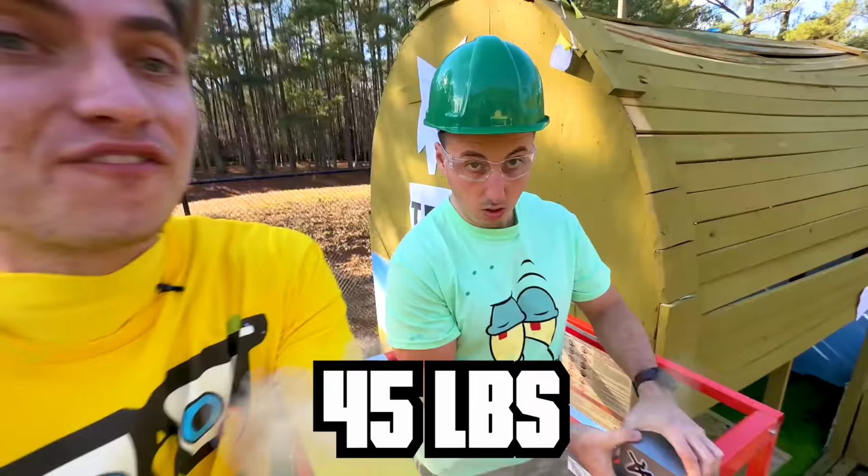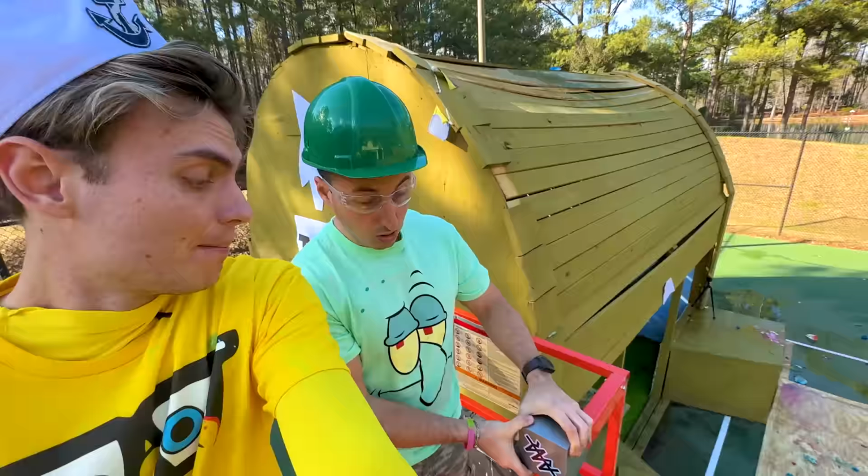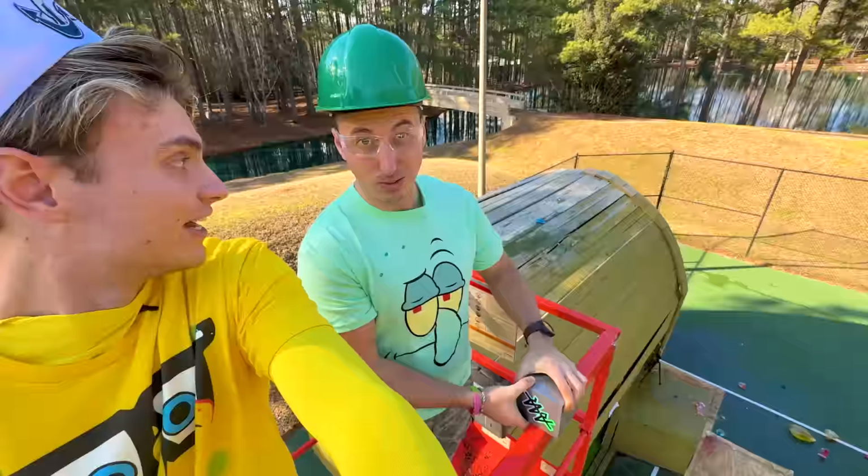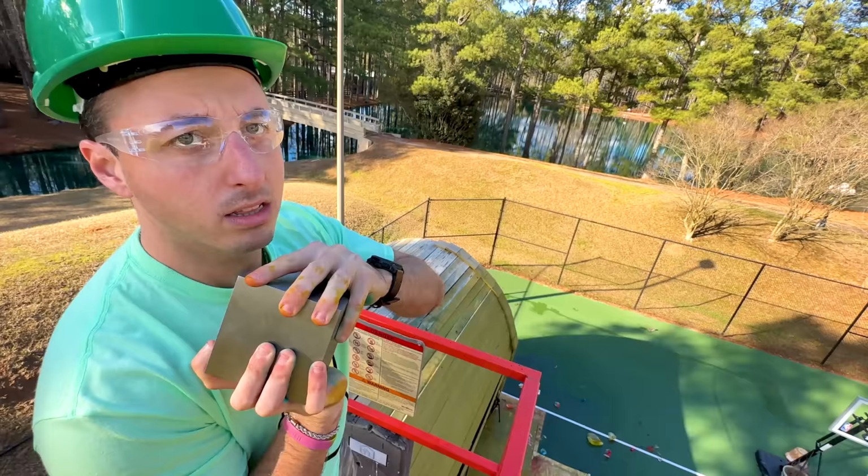Back up, tungsten cube time for round two. This thing weighs 45 pounds, but it's so small, so it's gonna have penetrating power. It's gonna go straight through. We're definitely making a skylight now. Let's go, Squidward! Tungsten cube in 3, 2, 1.